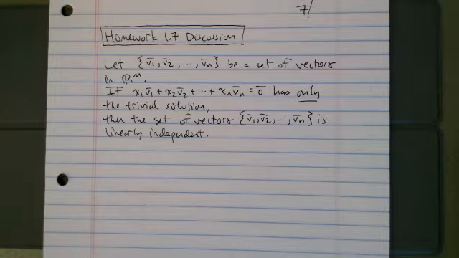This is what we as mathematicians decided our definition of linear independence should be. And then let's associate it with all the other ways we think about linear independence. So we've set up this homogeneous vector equation, and we're saying this has only the trivial solution. Then the set of vectors is linearly independent. And this has to fit with our notion that one of the vectors is not a linear combination of the other vectors. This has to fit with our notion that a matrix has a pivot in every column.